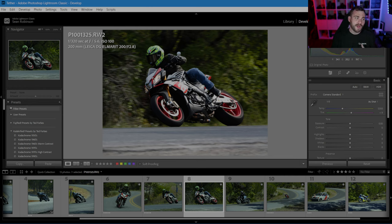For this kind of shooting, do I recommend using 60 frames per second? Probably not. In fact, in 90% of shooting scenarios, would I recommend shooting 60 frames per second? Probably not. Who wants to go through 59 images to find that one image when 20 frames per second probably was enough to capture it? It's not a blanket statement. There are some cases, especially wildlife birding photography, where 60 can be the make or break.